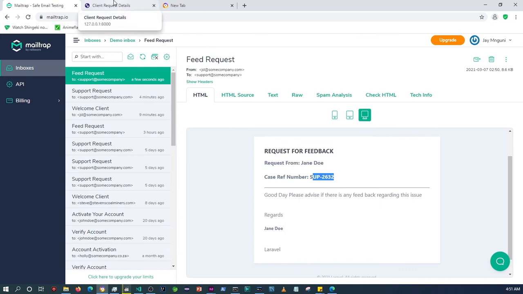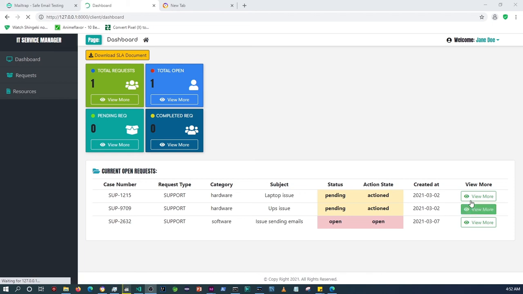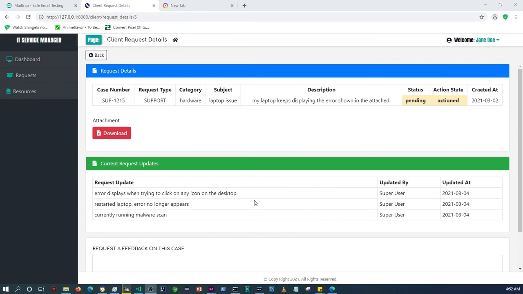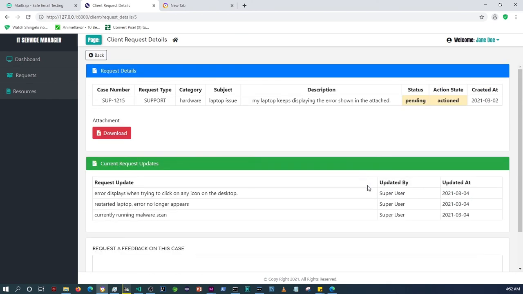The other thing I wanted to show you here on the client side is, let's say there is a call that you logged, and you probably want to see if there were any updates on it. If you check one of them, let's just check this one. As you can see, there are some updates done on this particular case, and you can also see who the user was who did the updates. This is just so that if the customer wants to see if anything was done on this particular request or case, they can see all of the updates here.